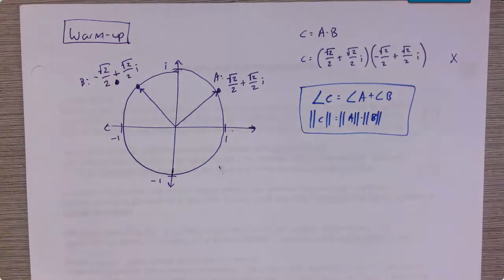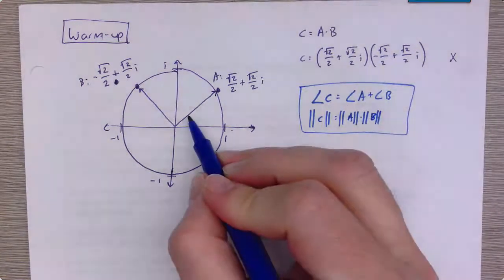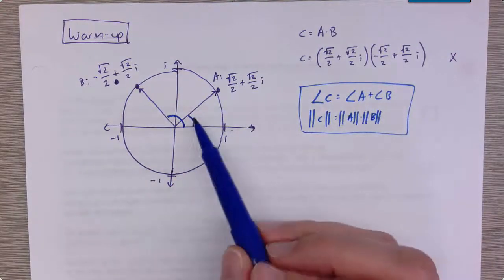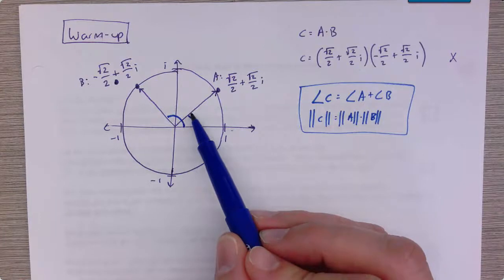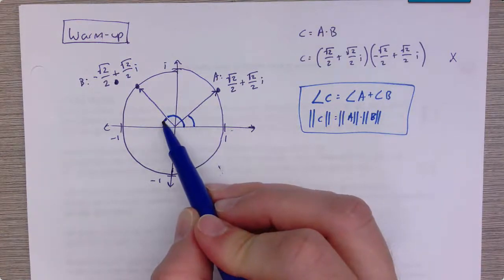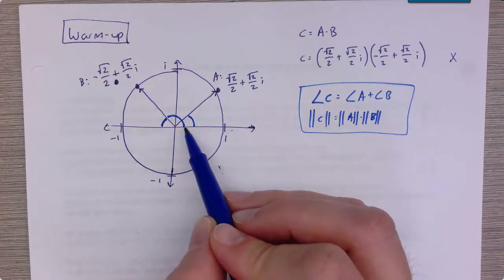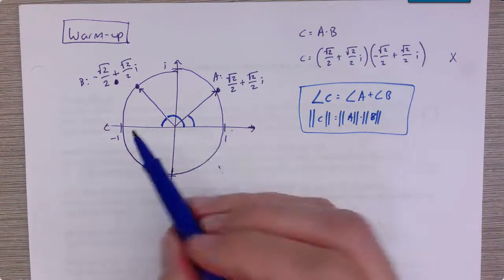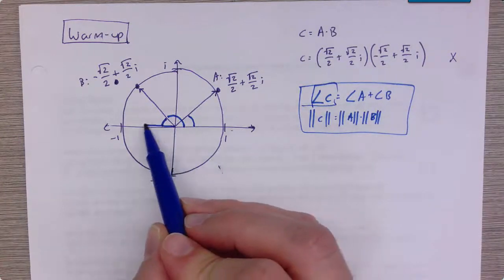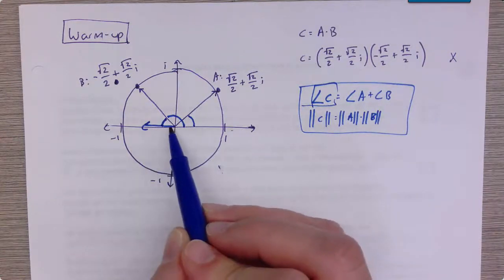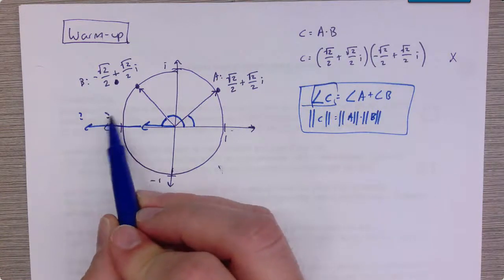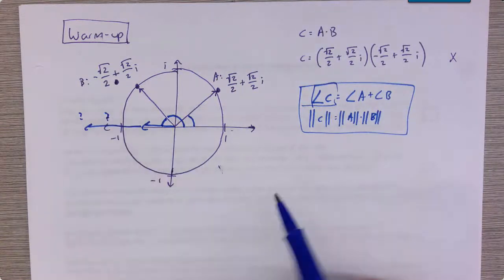All right, let's think about the angle first. If I add these 2 angles together, this is 45 degrees here. So if I add 45 degrees to this angle, that's like putting it here. So I should have 180 degrees as the resulting angle. So what I know is point C is located in a direction that's an angle of 180 degrees. So it's out that direction somewhere. The next question is, how far do I have to go to get to point C?